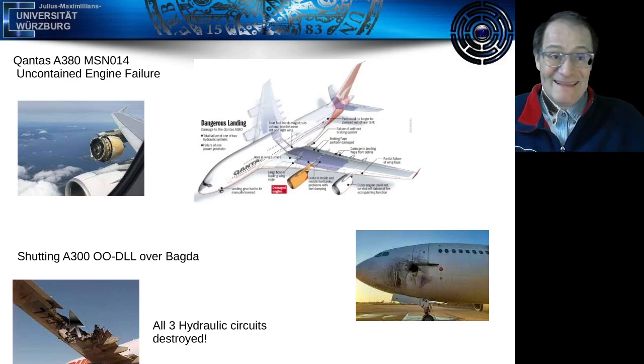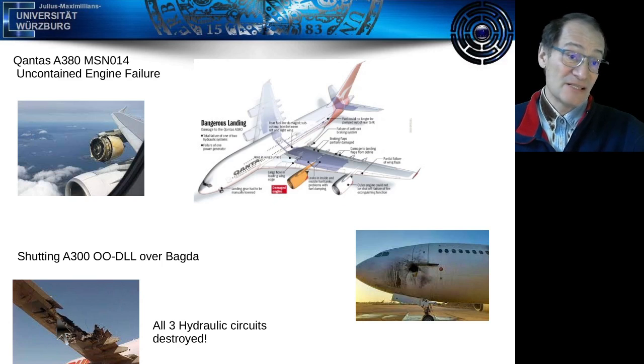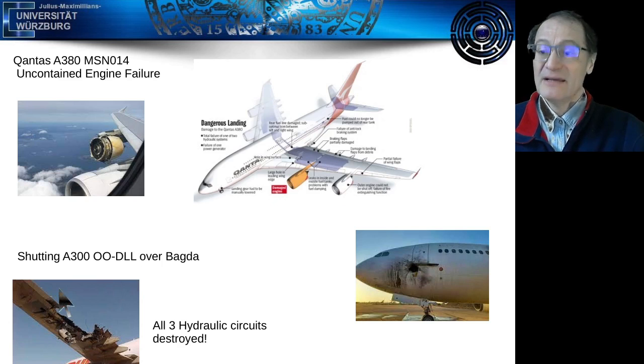So even if they had implemented very good redundancy, it was not possible to control these aeroplanes by the control surfaces anymore. It was a very big art of the pilots to survive this and to land these aeroplanes. It was a very famous case because it was almost impossible. And the reason is it was a common cause.